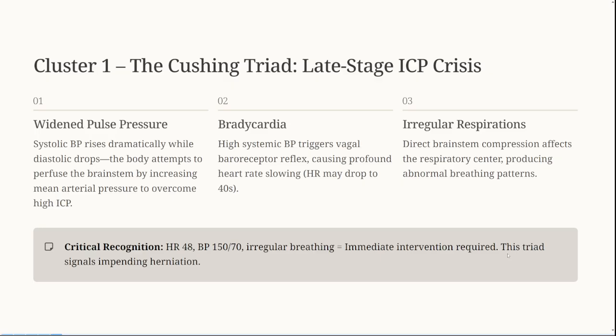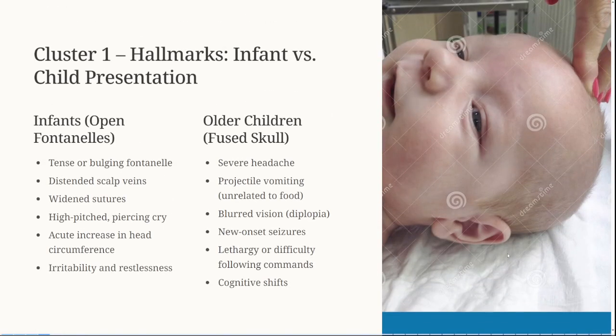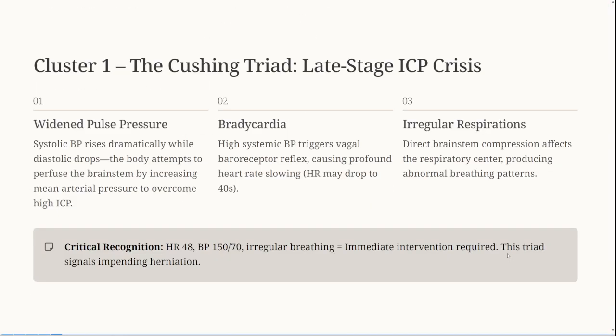Always the first thing to change. A subtle change in alertness or orientation will happen long before the vital signs change. And when those vital signs do change, it's catastrophic. We're talking about the Cushing triad. We are. Let's really explain the physiology here, not just list the signs, because knowing the why helps it stick. That's a great point. So this is a classic but failing compensatory mechanism.